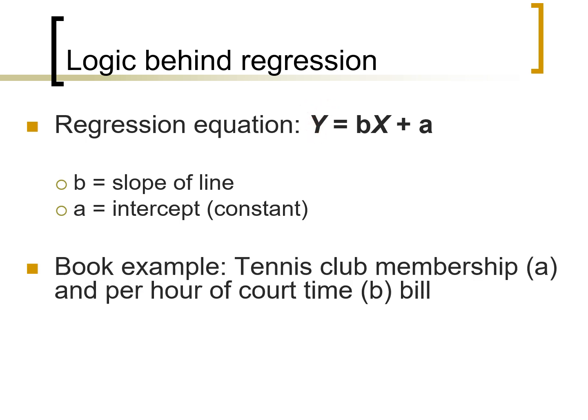A previous book example I've used is a tennis club membership versus hours of court time. You don't get time on the court unless you have that membership first. So if I want to do 5 hours of court time a week, how much am I going to have to pay? Well, the intercept is that line, and you're trying to predict how much I'm going to have to pay, my predicted y for that month. Well, you have to have the monthly membership first. So that's our y-intercept, and it's not 0 because you can't get court time if you haven't paid any yet.